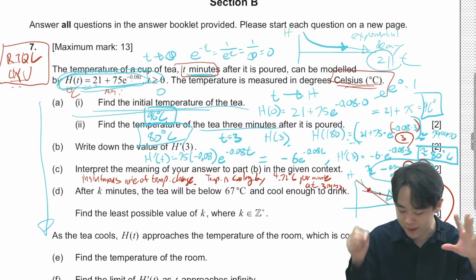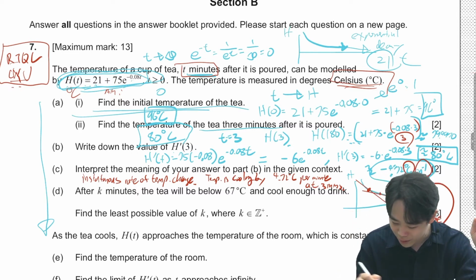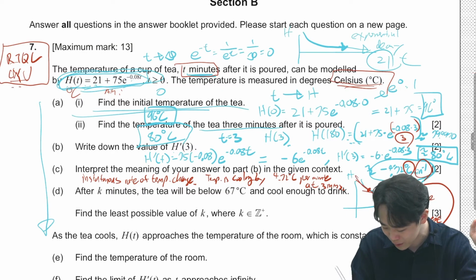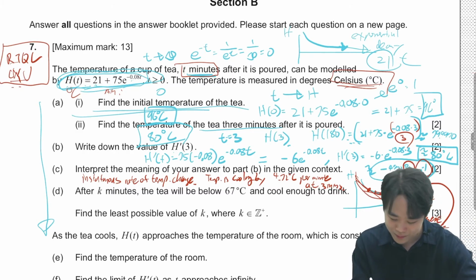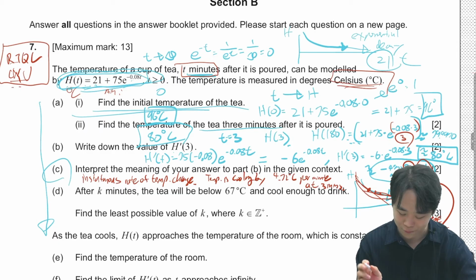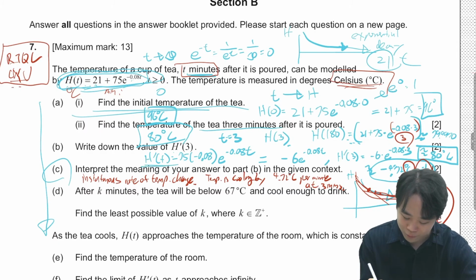So will this rate continue on? No. We know that this is a continuously changing rate. If anything, the rate of cooling slows down as time goes on. So we need to substitute in the right value of t each time. But in this case, we just find the general expression for the rate of cooling of temperature, h prime t.